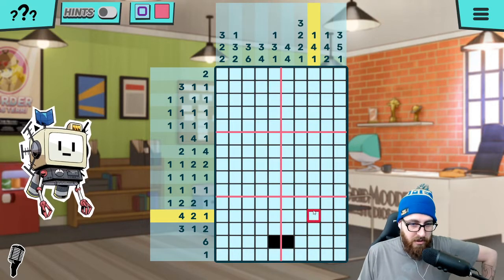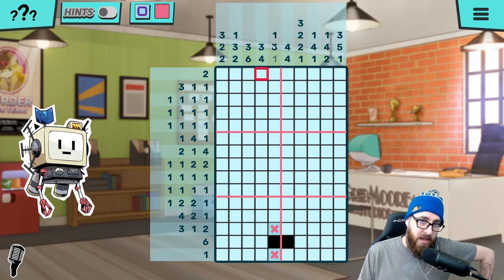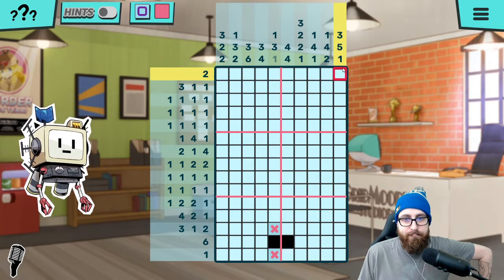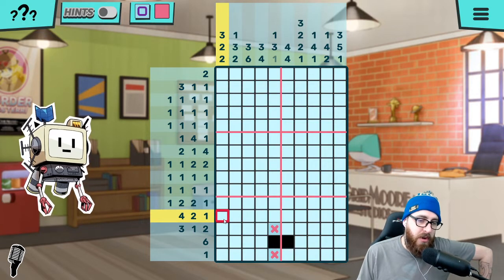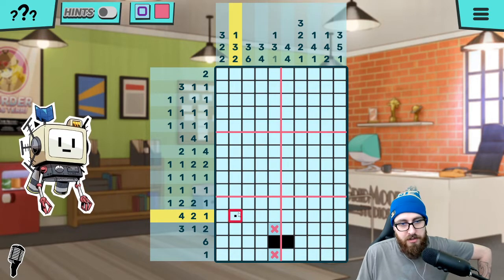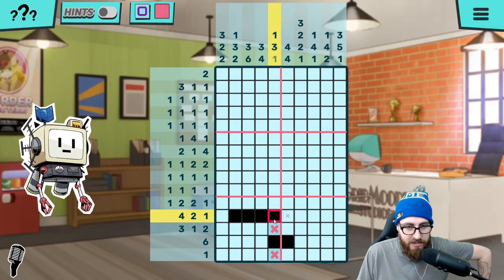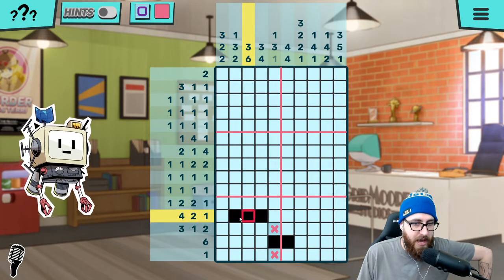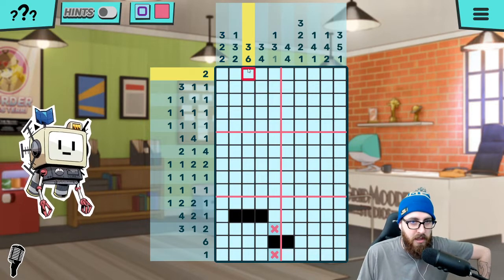So 6 there. We know those centers are going to be there. We know those can't be the thing because 1, 3, 1. This has to be the last one in that row. Four, 2, 1. 4, 2. So there's a little bit of leeway there. Starting with the 4, I think these two have to be it though. Because if it was here, that would be maxed out. These 3, actually. Because that maxes it out, and this doesn't. So I think these 3 have to be there.